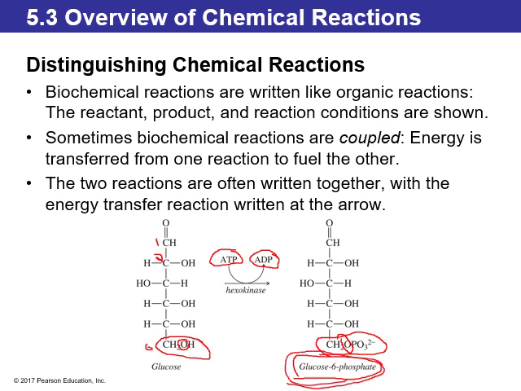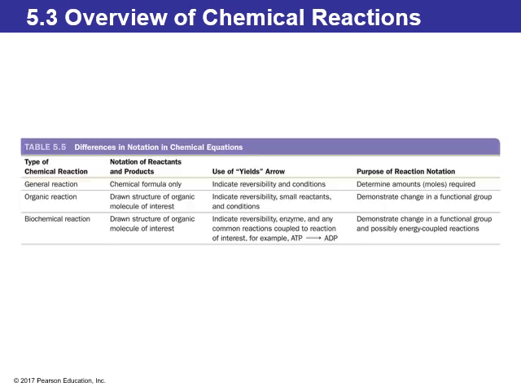That's more information than you need to know for your test, but this is how we show when other molecules are involved in a biochemical reaction. We'll often show this curved arrow here and show what's going on. Then we'll also show the catalyst involved. So this is catalyzed by the enzyme hexokinase.